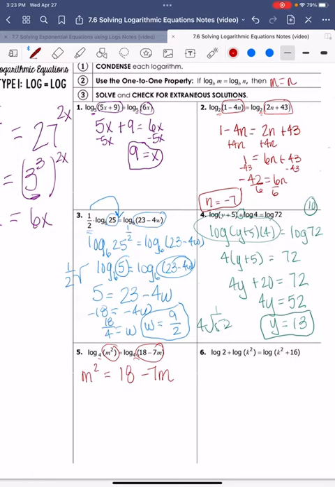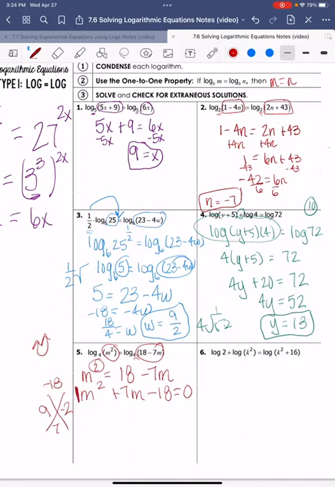Okay, so now we're at a point in your math career where you kind of have to remember everything that has happened previously. This is a quadratic. You want to solve a quadratic, which, by the way, is a parabola. Set it equal to 0, do your diamond, factor, and solve. So this is going to become m squared plus 7m minus 18 equals 0. Make your diamond. That would be 9 and negative 2.